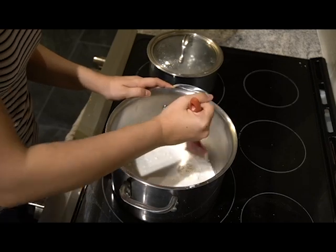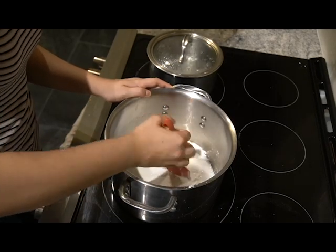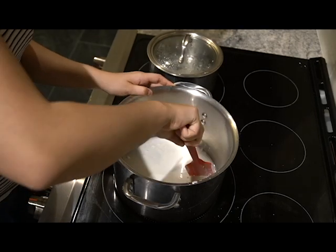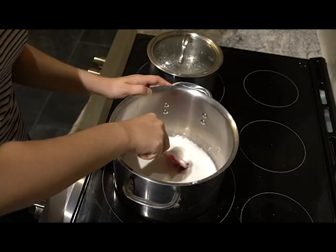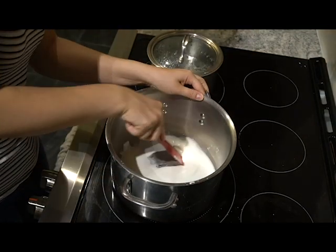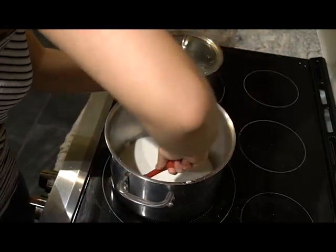Okay, this is a thicker consistency than I thought it would be. It's going to be a little harder than I thought. It's currently starting to stick at the bottom of the pot. So I have to really, really move this.